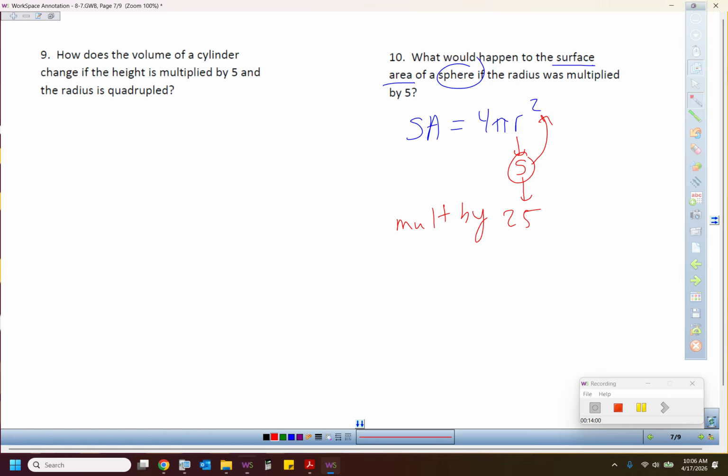Good questions that people have asked in the past. Can we say 25 times bigger? Answer on this one is yes, it would work. Sometimes these will get smaller, though. So I don't like to say bigger or smaller. I just like to say multiplied by, because if it got multiplied by 1/2 or 2/3, it's actually going to get smaller in that case. So multiplied by. Are we okay with that? Cool. Let's try another one.